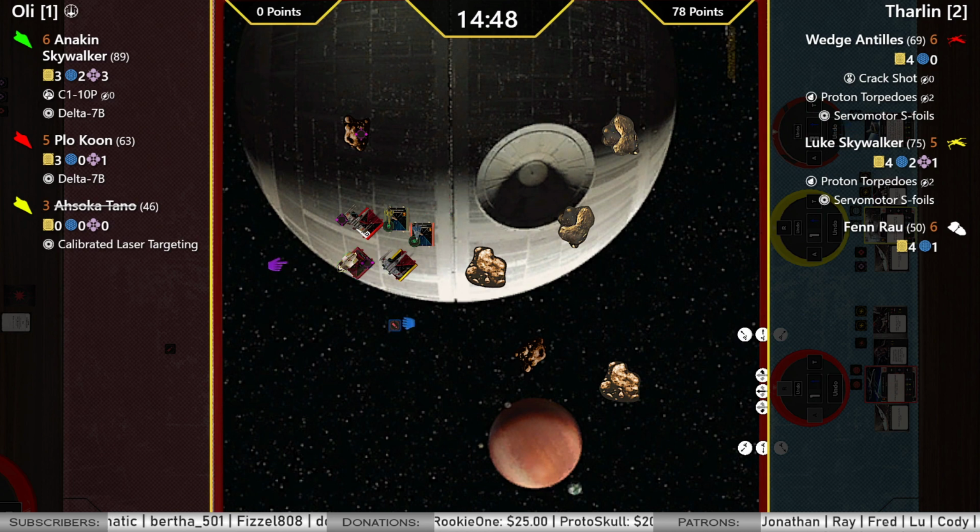Three bank. Has both ships in arc. Plo and Anakin. Now both of those ships have force points. Plo's only got 1, so stopping him from using that focus token could be a bigger deal than Anakin, who's got 2 force points.